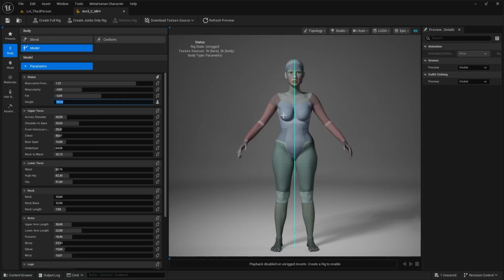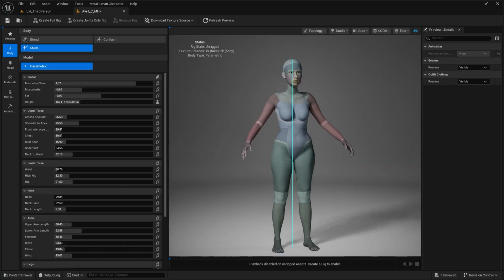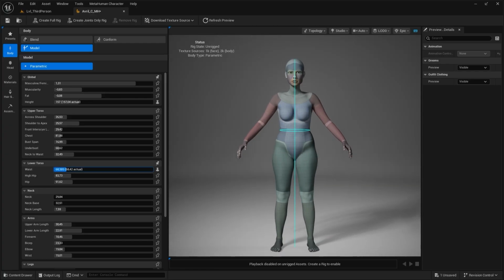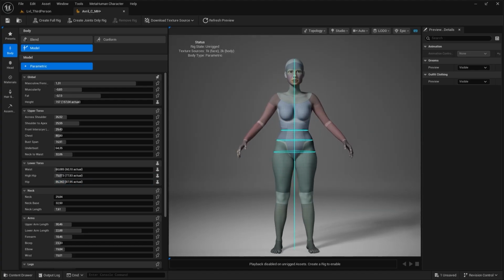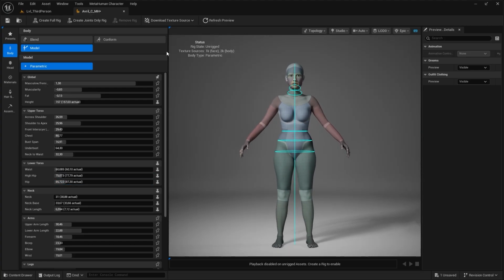Now the proportions look kind of awkward. I will try to manipulate this just a bit. It doesn't have to be perfect at all, as I said. Also, it's kind of weird to create it like this, even though it's supposed to be based on real human proportions. Okay, kind of fatty, but it doesn't matter now. It just has to have a close resemblance to what I actually want.